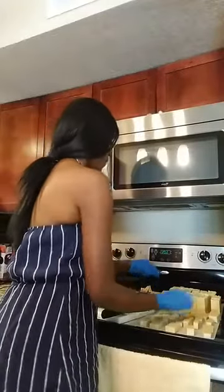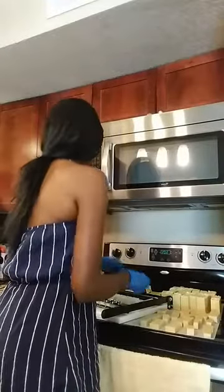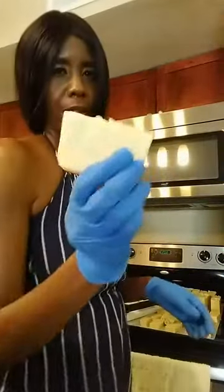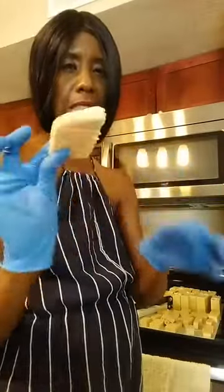Yep, so I'll put them in my little area. Look what I found. Well, actually, I knew about this one. This is the end that I said was skinny. I'll just leave it alone. I'll just shred it.